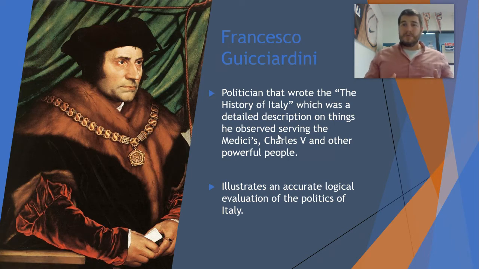It shows the importance of what's going on on Earth, writing it down, keeping track of these things, serving the Medicis, Charles V, who we'll talk about more later, especially during the Protestant Reformation, and other powerful people. And the reason we bring him up is it illustrates an accurate, logical evaluation of the politics of Italy. God really doesn't have anything to do with it.